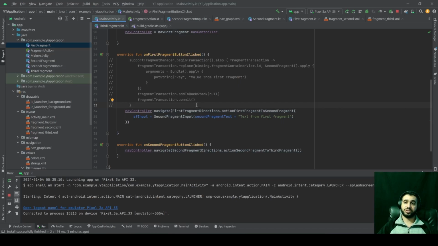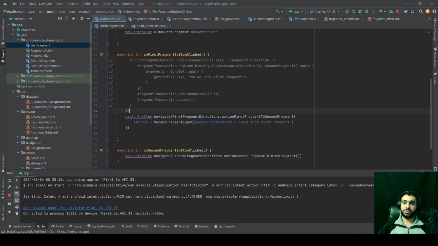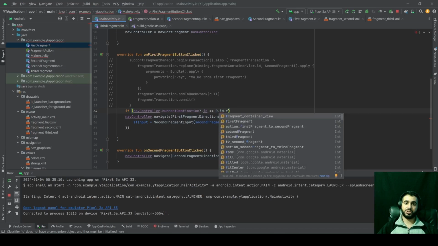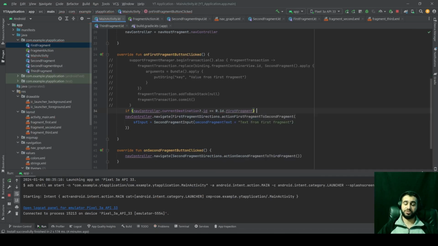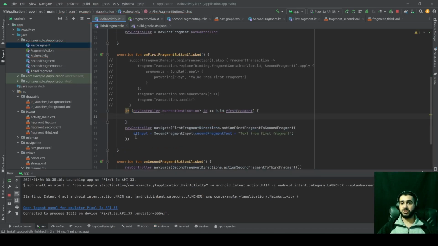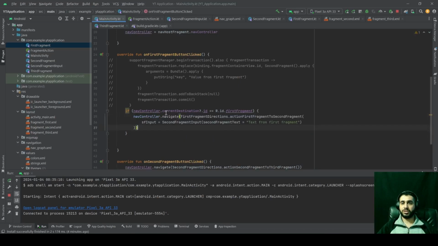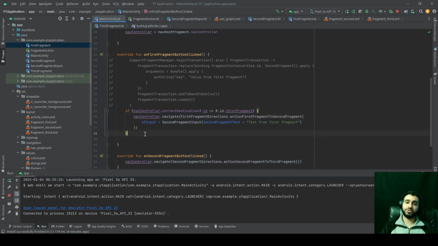But you can solve this by writing if navController.currentDestination.id equals R.id.firstFragment, which will make sure that you are currently at FirstFragment, so that you can avoid a crash like that. Okay, that's something you have to keep in mind.